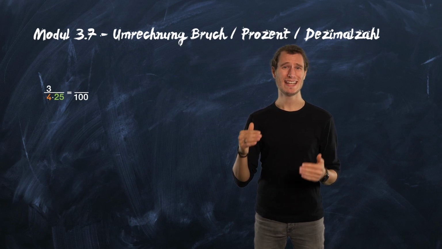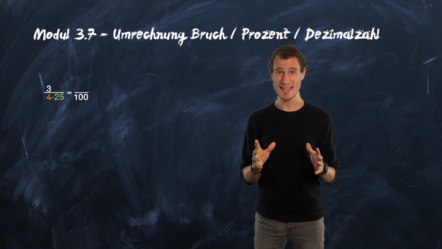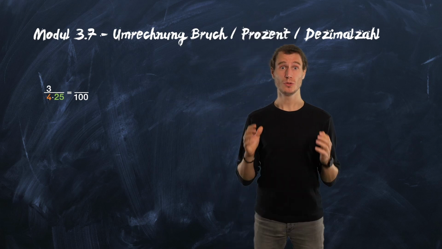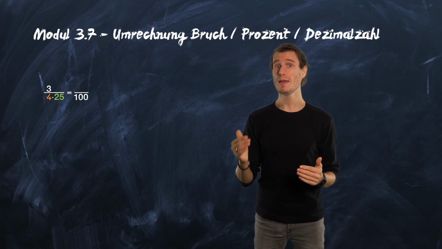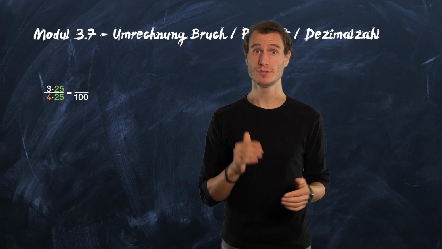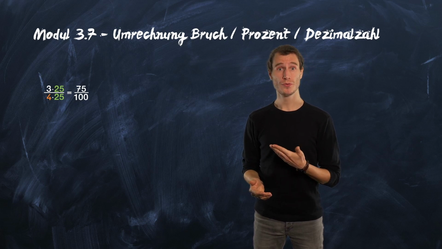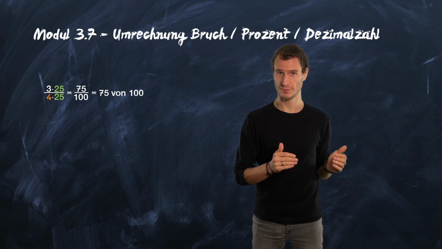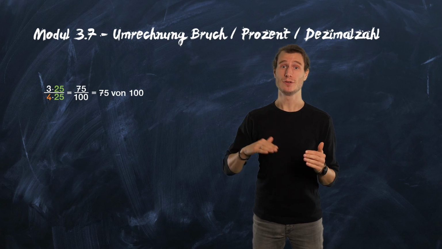When expanding fractions, I always need to multiply the denominator and the numerator by the same number. That is a very important rule when expanding fractions, quasi like a law. In our example, the numerator is 3. I therefore multiply 3 by 25 now, just like I did with the denominator. 3 times 25 equals 75. Thus, my new fraction is 75 hundredths, 75 over 100, or 75 of 100.